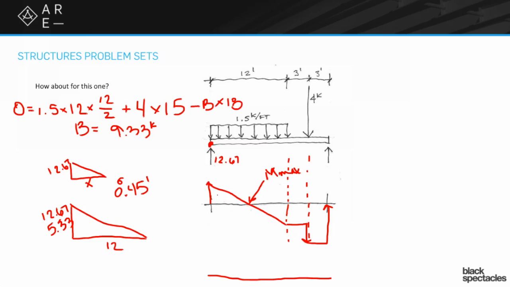Yep, so now again we have to think about that the point of moment is based on the area underneath this. I haven't done this math, so I'm not going to put values down, but I'm going to draw what the diagram looks like. Yeah, so this is just approximate. Yep. So basically, because we now have a sloped line in our shear diagram, the line in the moment diagram needs to be a curve. So it's going to come up here and it's going to peak basically right there. And we happen to know that because we've already figured that out. Yep. So then it's going to start coming back down on a curve. Oop. Bad curve, but a curve, okay.